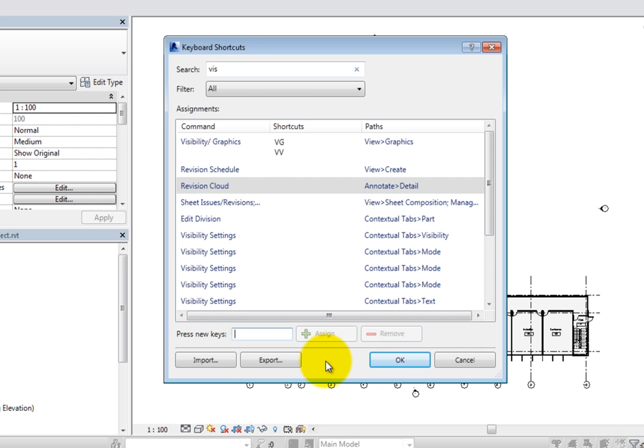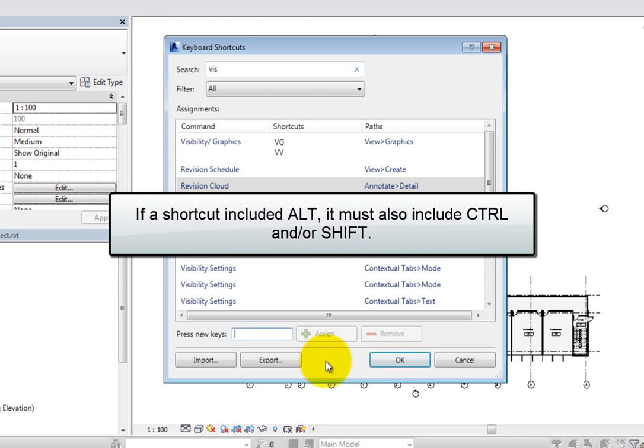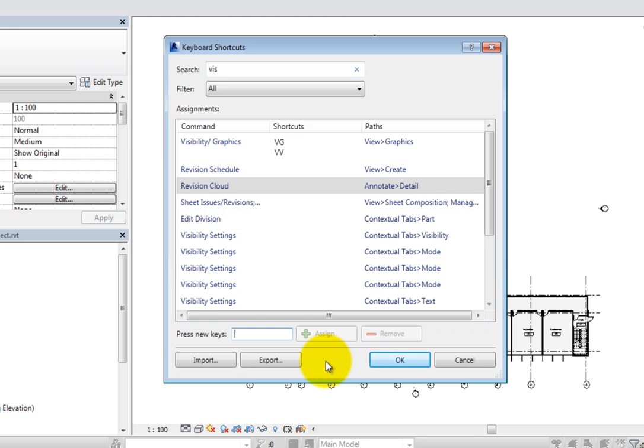A keyboard shortcut can consist of up to 5 unique alphanumeric keys. You can specify a keyboard shortcut that uses Control, Shift, and Alt with a single alphanumeric key. If a keyboard shortcut includes Alt, it must also include Control and/or Shift.